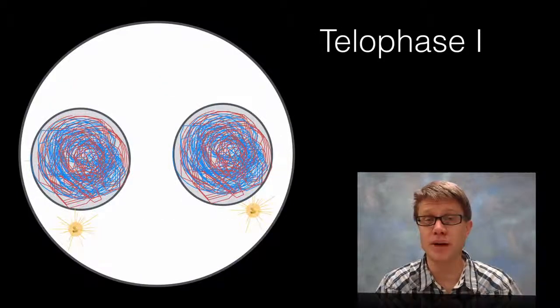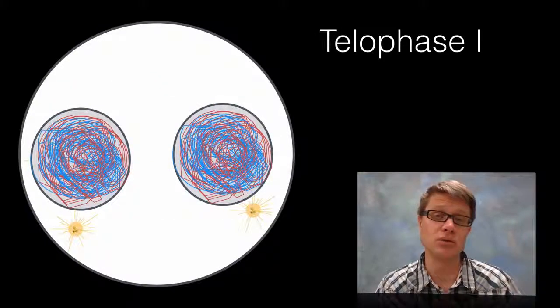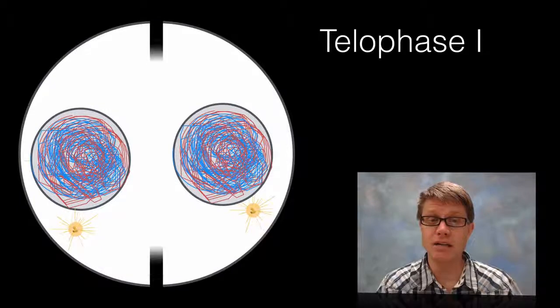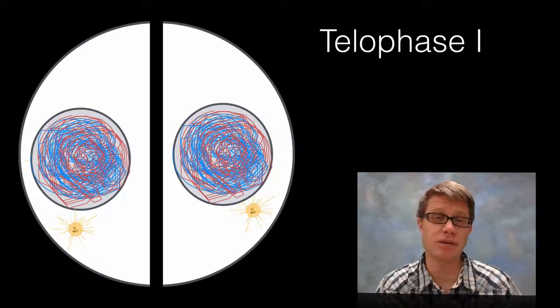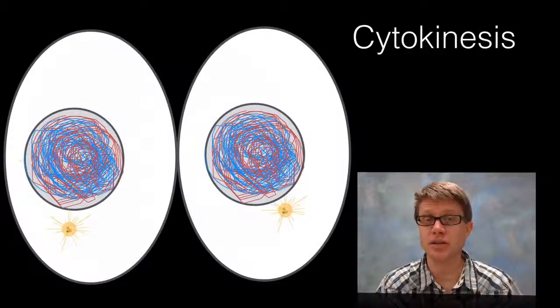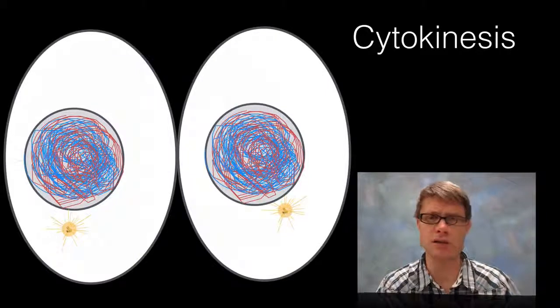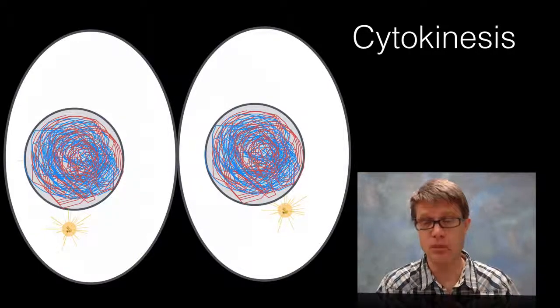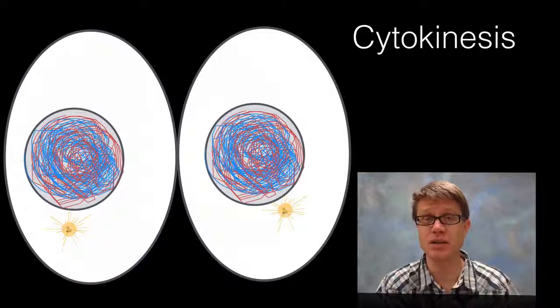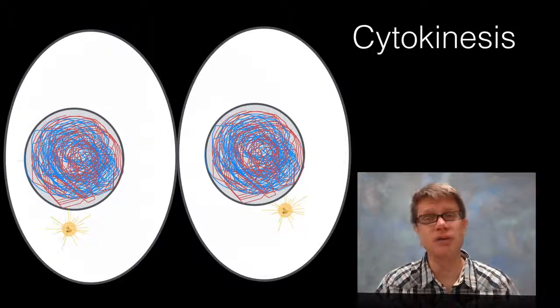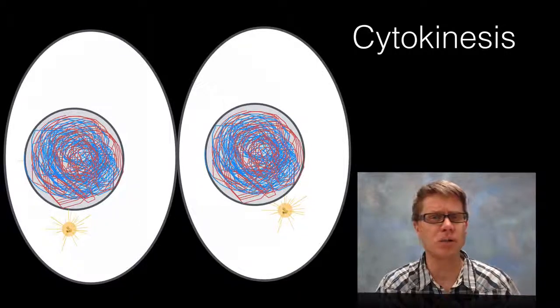And then during telophase, what's happening is we're reforming a new nuclei at each side. We've divided the nuclei, which is meiosis, but now we have to divide the rest of the cell, and that's called cytokinesis. And so we're done with meiosis 1. We've gone through prophase, where we saw that synapsis. We went through metaphase, where we had that independent orientation. And now we've divided the nuclei into each of those cells. But we're not done yet.